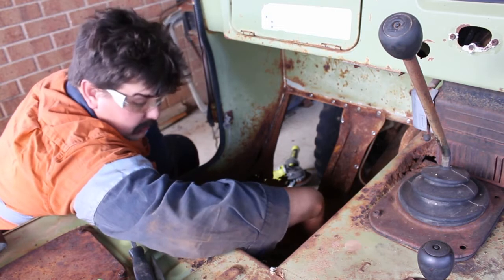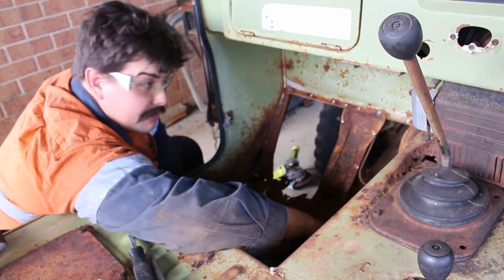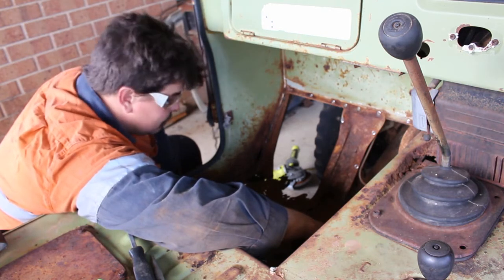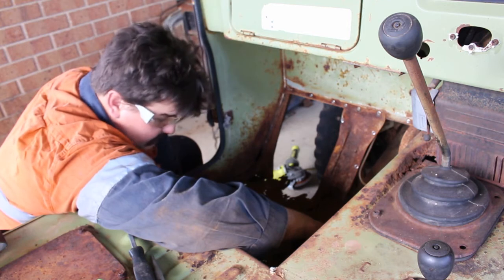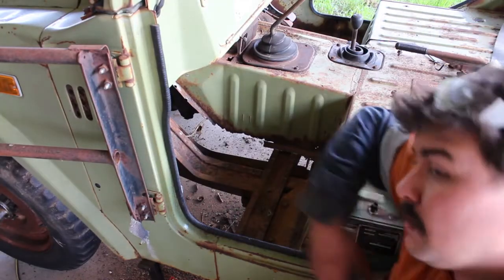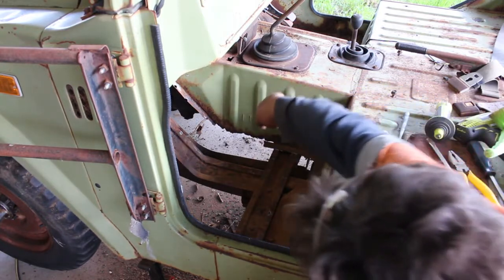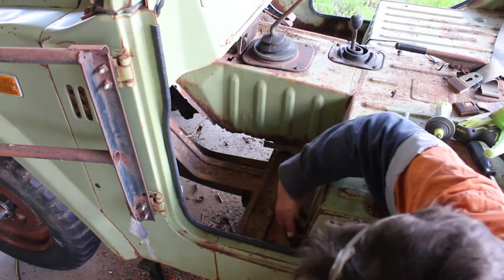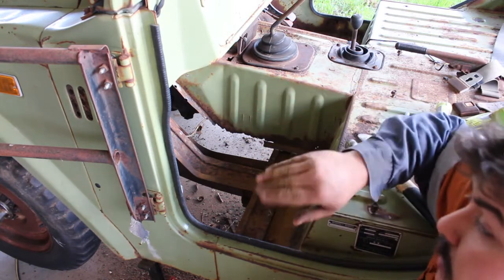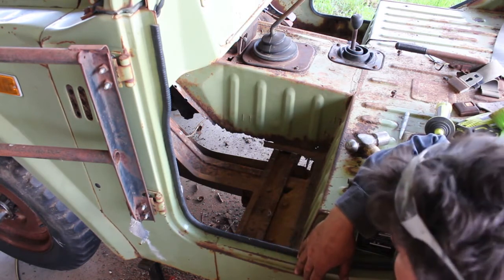I'd hit it with my sawzall but I broke it doing the rear floor, so I might have to go old school and hit it with tin snips - maybe the grinder where I can reach and tin snips the rest. I'm just sort of making this up as I go. That's the passenger side floor taken out. Obviously this part here I'm going to have to rebuild - it's also got damage along the bottom part of this, so I'll probably just cut 50mm up around it - it's just like a 90 degree ledge. Stitch that on, job done, drop a new pan in, it'll be good to go.